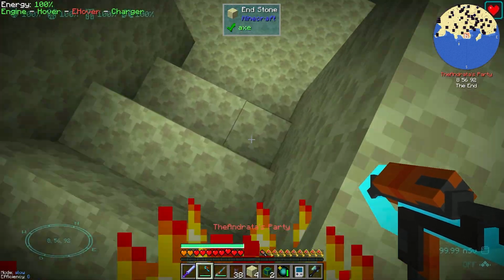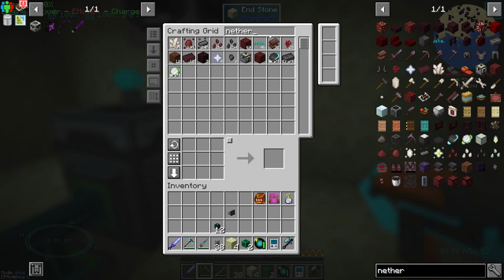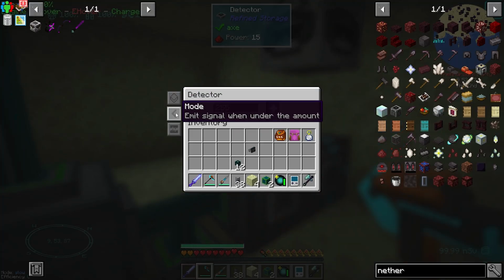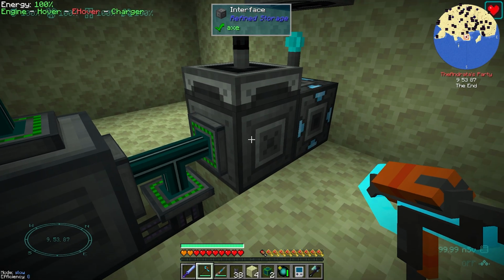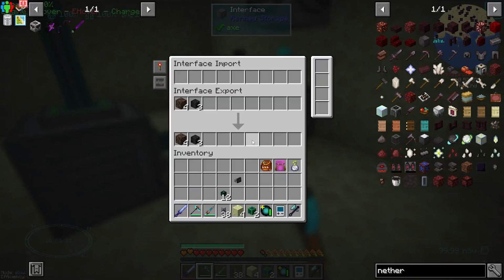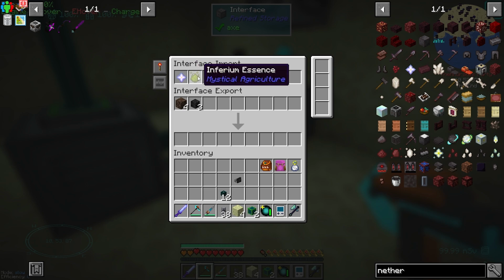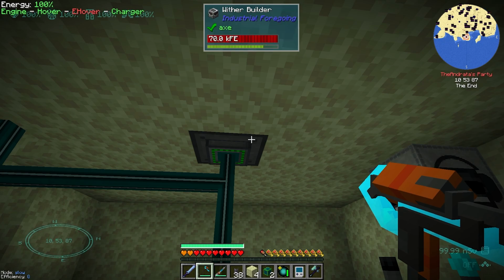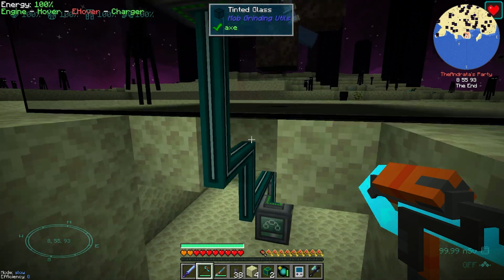So if I go into here and I say, hey, Nether Stars, how many do we have now? We have 4. So if I say we have emit signal when less than 4, this should shut off, which means it's going to do one more iteration of this. It's going to pull, and we'll have one sitting in our inventory, which is okay. It's going to do one more iteration and then kill it, and then it'll stop the whole process. So I think that's okay.